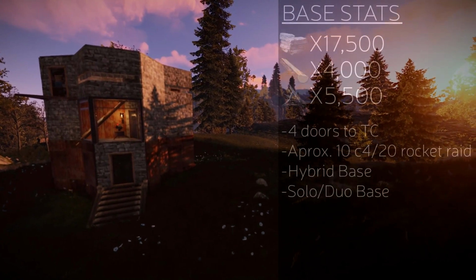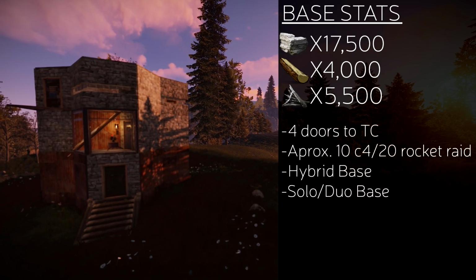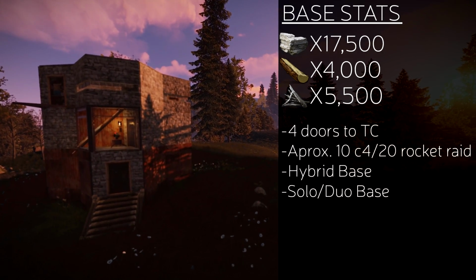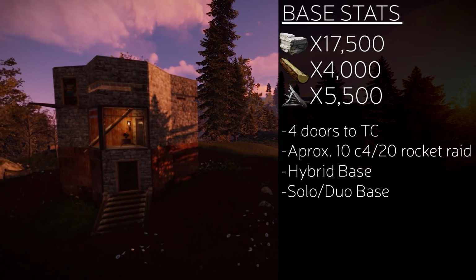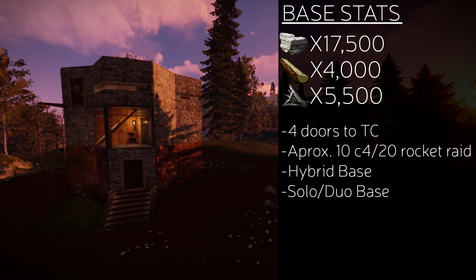On to some base related stuff. This base is intended for 1 to 2 players, so it's a solo and a duo base. To start it off with base stats, this base is going to cost you 17,500 stone, 4,000 wood, and 5,500 metal frags. Yes, that is a daunting amount of metal frags for a solo player, but we'll get to that in a second.